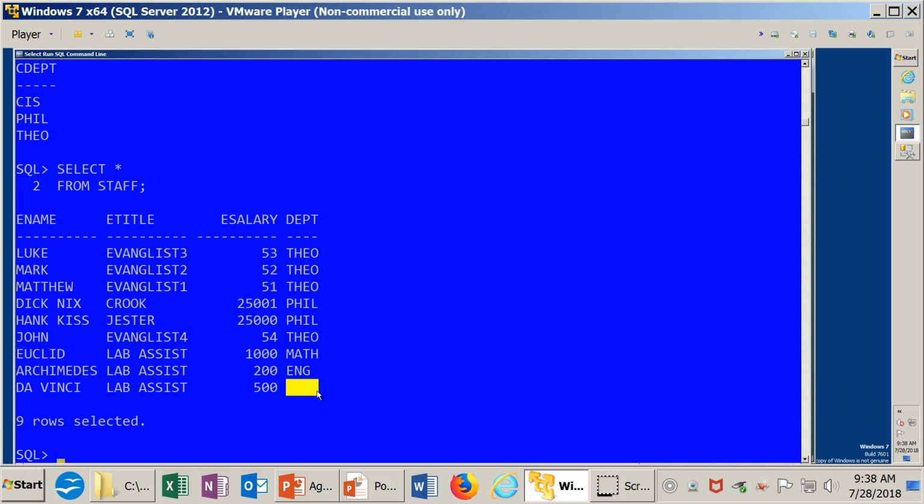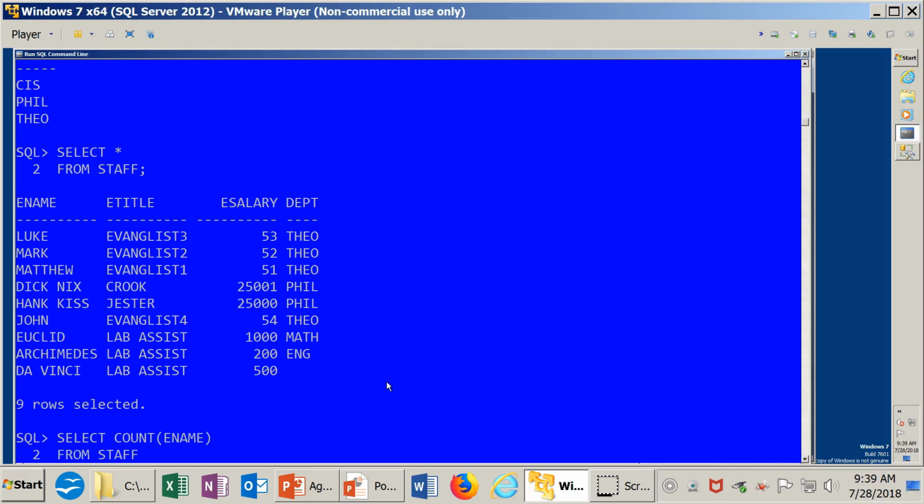So what we want to look at here is how this particular column is going to be affected or behave when we use the aggregate functions. Let's try a simple query here. ename happens to be the primary key or the unique identifier of this table. A little odd, we're saying no 2 employees can have the same name, but it'll serve to satisfy our purpose here. We're going to say select count ename from staff.